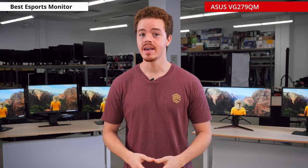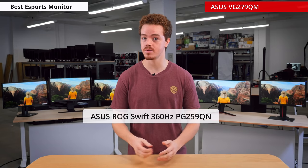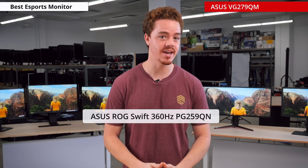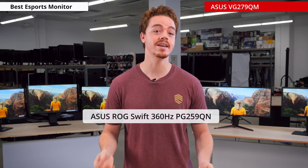This monitor does come in a 25-inch variant for those who want a smaller screen and higher pixel density, although we found the smaller variant doesn't get as bright and it can only accept an 8-bit signal — but neither factor should be a deal breaker for gamers. We also purchased and will be reviewing the ASUS ROG SWIFT PG259QN, which is a 360Hz monitor. It has a very good chance at dethroning our current eSports champion, so make sure you check out our website for the latest results.